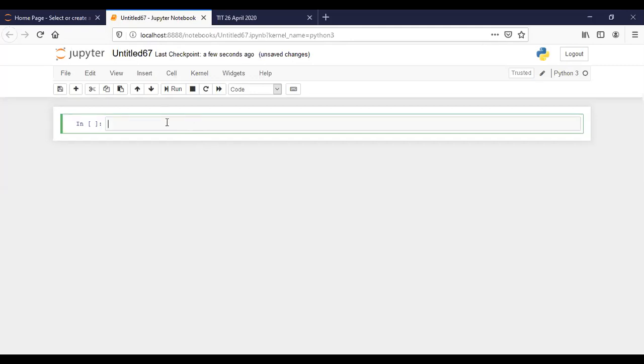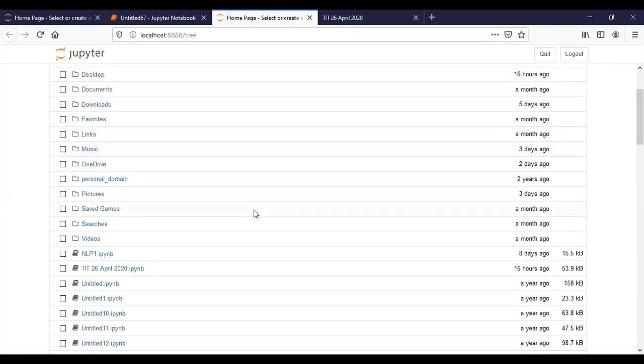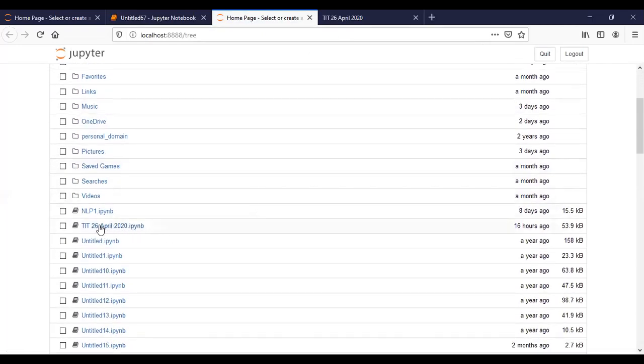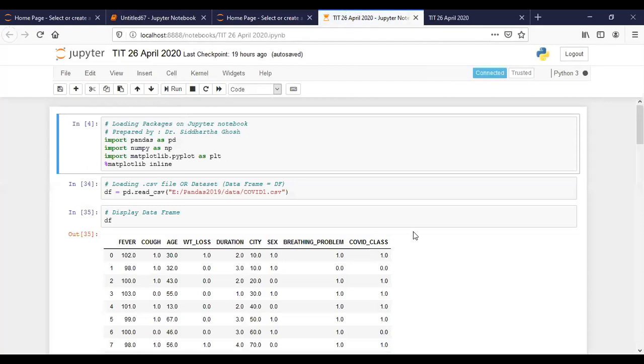For your understanding, I have already executed the code, because we cannot spend so much time typing everything online. Let me open the file from there. I have created a file here, which is my Jupyter notebook file, and that's how it looks. It is open in front of you. The code is already executed, but I'll take a small part of the code and implement it for you so that you can understand.